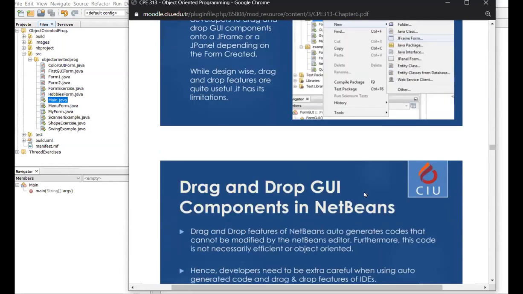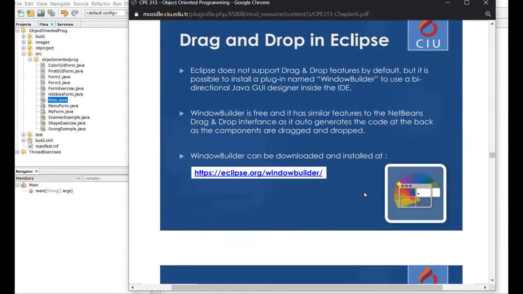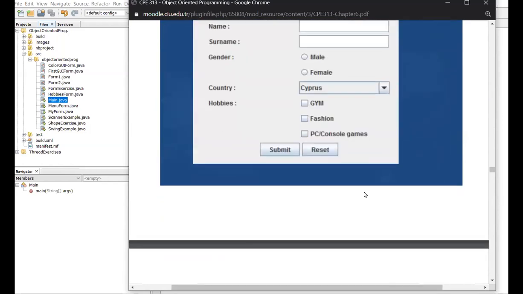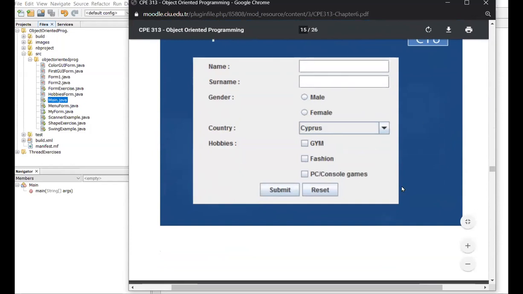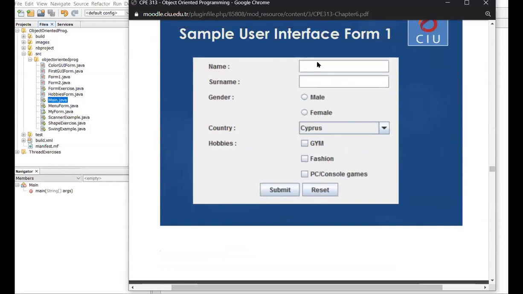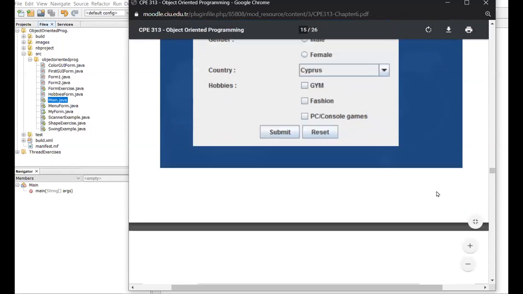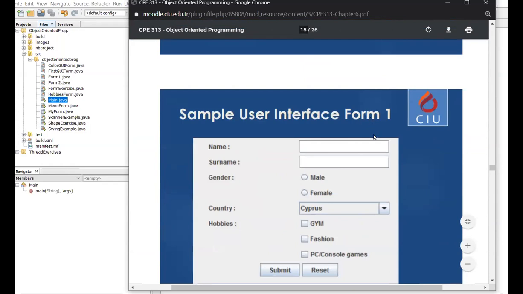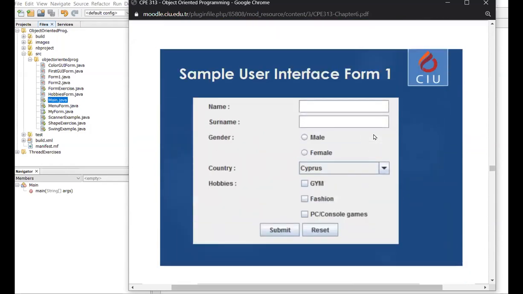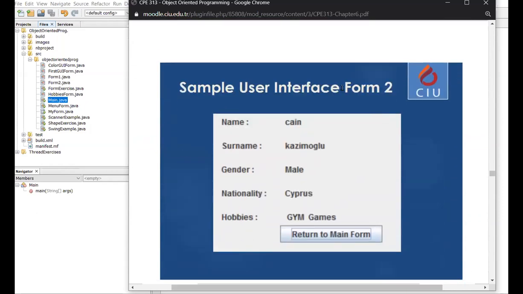And that's it. That's all I want to talk about multiple forms. Do you have any questions so far? This is a very nice exercise. I encourage you to complete it. Some parts of it I already did, such as the name and the gender. You can put, on your own time, a combo box and check boxes, and make sure to transfer the values from one form to the other. So you can put all this information into form 1: name, surname, gender, country, hobbies, and in the next form, which is going to be form 2, all that information is displayed.